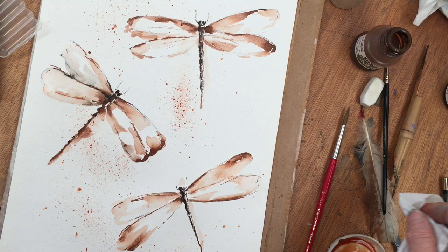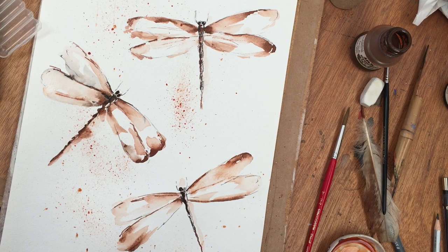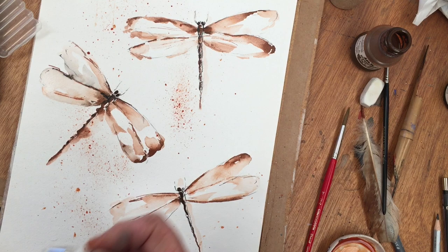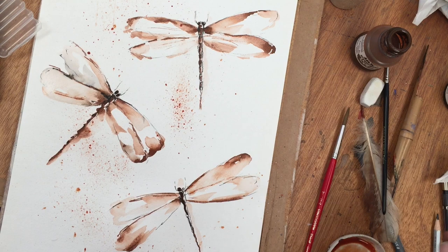And if you make a mistake and you want to correct it, you can come in possibly with some white pen just to correct that kind of little mistake there. That doesn't notice if you just do that. So there we are, three dragonflies.